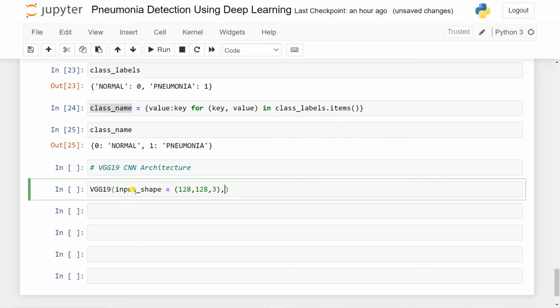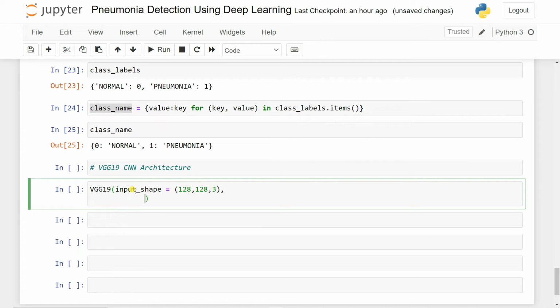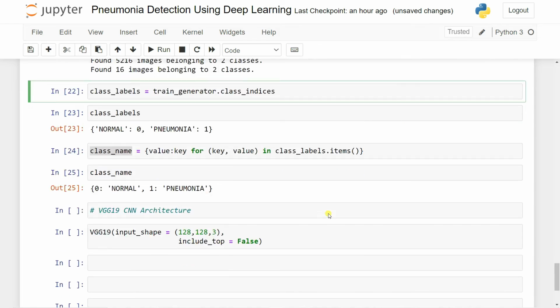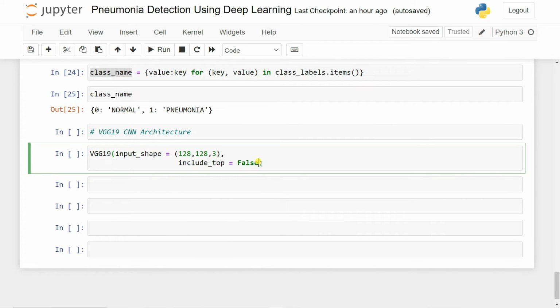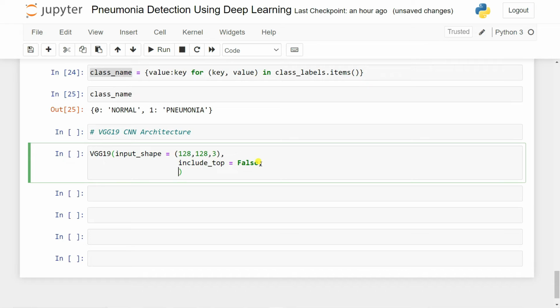Then I'm going to use include top equal to false, because I don't need the top of the VGG19, since it's already trained on 1000 classes, and this is the custom one. So I'm dropping it with include top equal to false, and I'm using weights coming from ImageNet. ImageNet is nothing but a competition, and by default this VGG19 is already trained on 1000 classes, which is why it's really very useful.